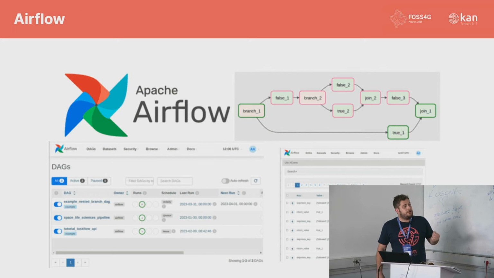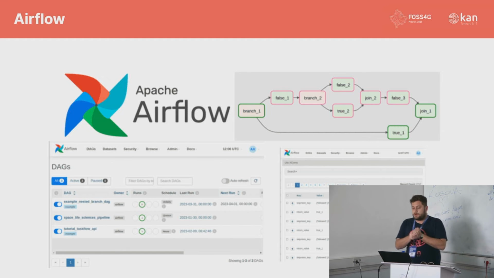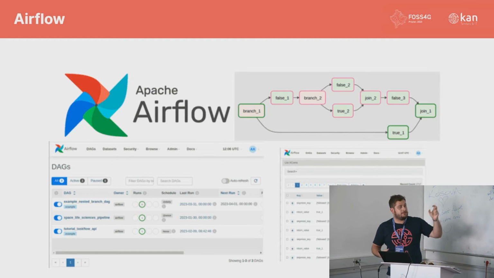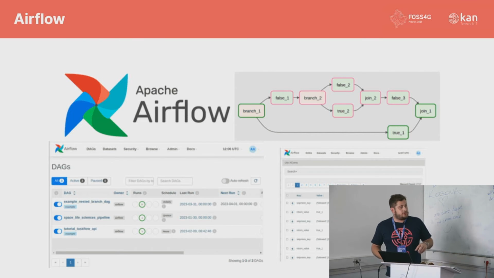Talking about Airflow, Apache Airflow is an open source workflow management platform written in Python. It was created by Airbnb in 2014, and Airbnb uses it for their internal data orchestration, and it works.